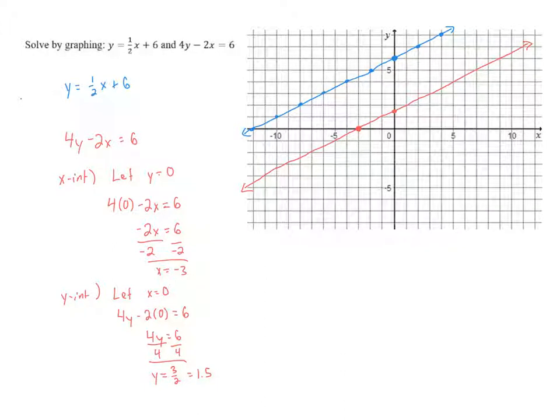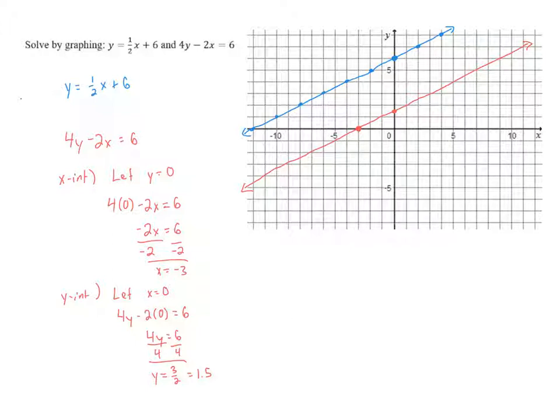And in this case, it looks like our lines are parallel again. Now, you can verify that they're parallel by putting the other equation in slope-intercept form, if you want to be sure. Another way to check is to pick 2 points on the line and look to see what the slope is.